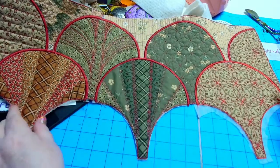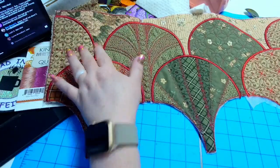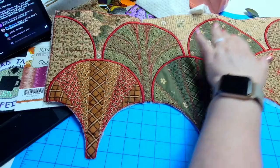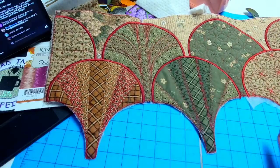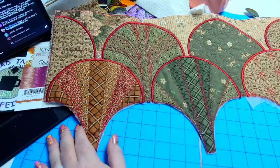So the next row is going to be this one. So it's going to be a half clamshell, full half. So you know what this row is going to be. I'm not scared anymore. No, don't be scared.